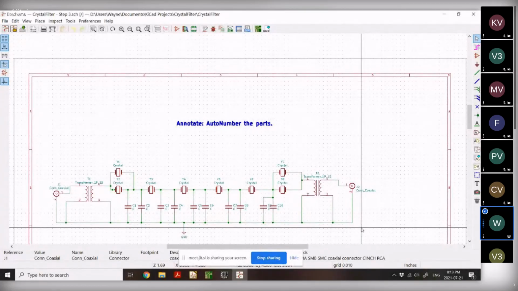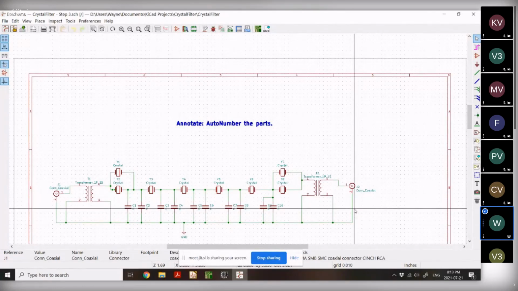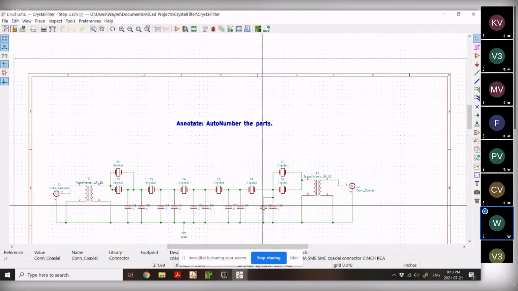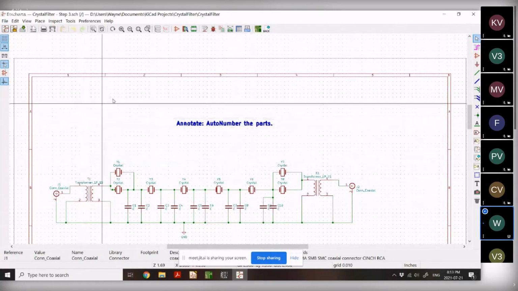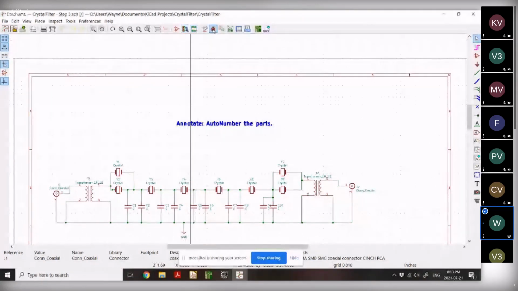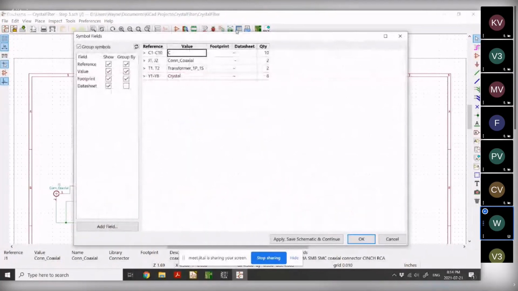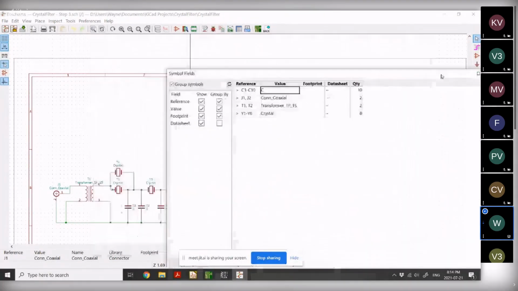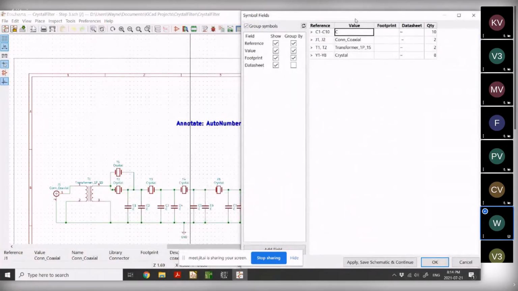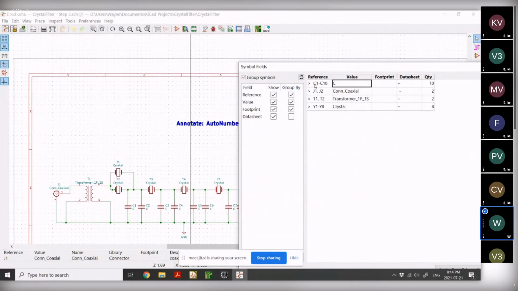If I choose to do naming a crystal filter like this, like I want to say this is a 10 megahertz crystal filter, and because of the design model, all the capacitors have the same value, there's a really nice feature. Edit symbol fields. Actually, the camera's sitting in front of my screen, so I can't see these things here. What edit fields allows you to do is a bulk edit or a partial bulk edit. So what it says here is C1 to C10 are labeled C. Well, why don't I just set them to a nominal 100 picofarads?